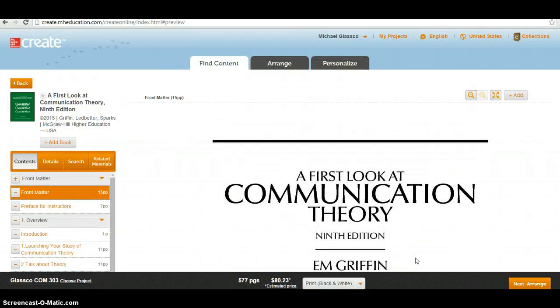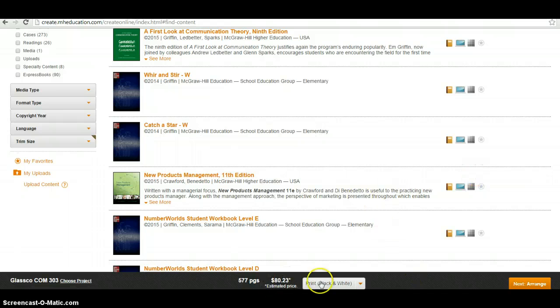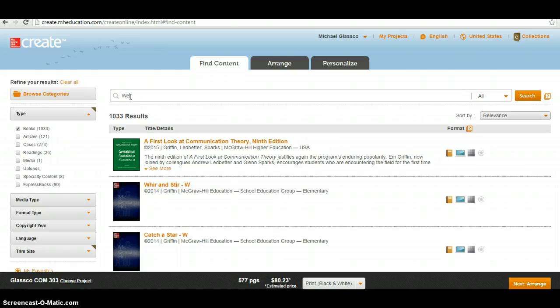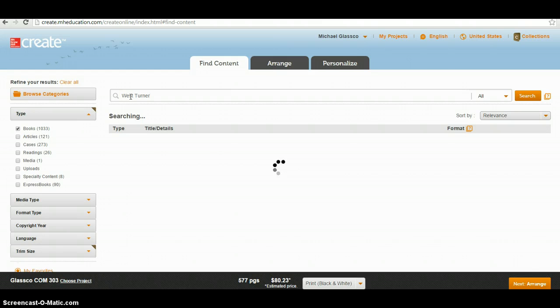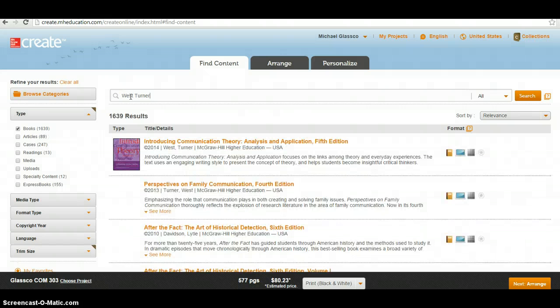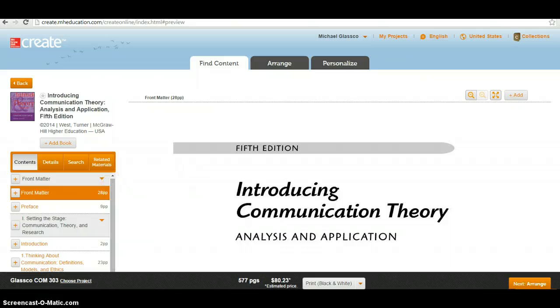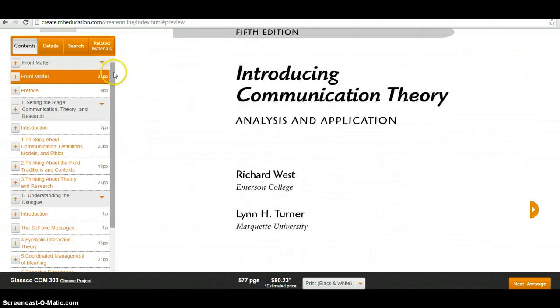So I know at this point you also wanted to add some things in from the West text. So I'm going to go back to find content, and this isn't going to erase anything that we've already done. You'll see our 577 pages are still there, but I'm going to go to West and Turner now. And I'm going to try to do this from memory for what we added when we were together today. Here we go. Yes, perfect. So I'm going to go into that text, and if it ever loads, then we will add the content that you liked. You asked me about the front matter and the back matter.